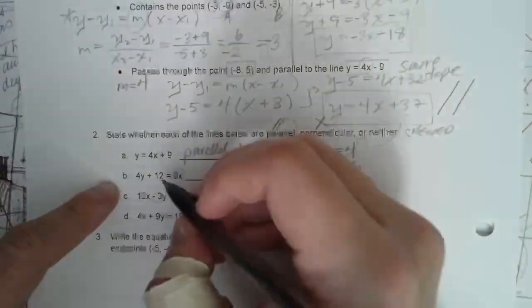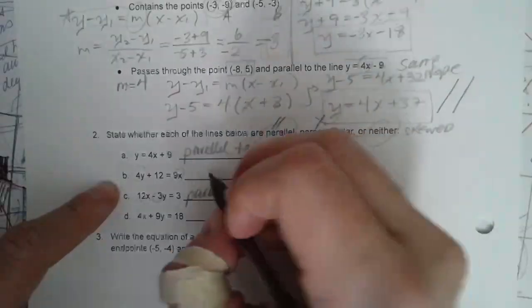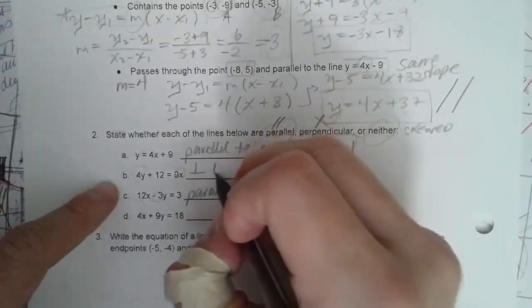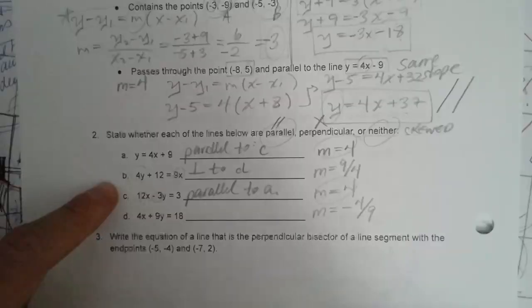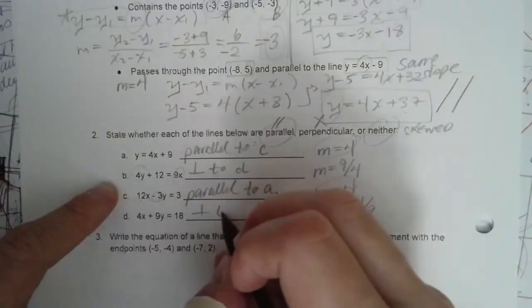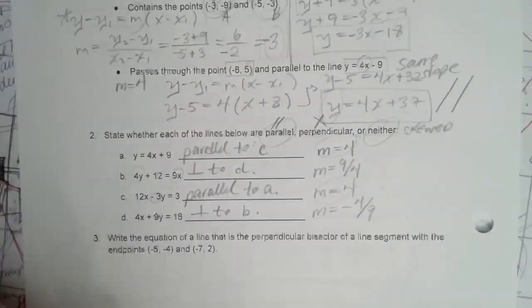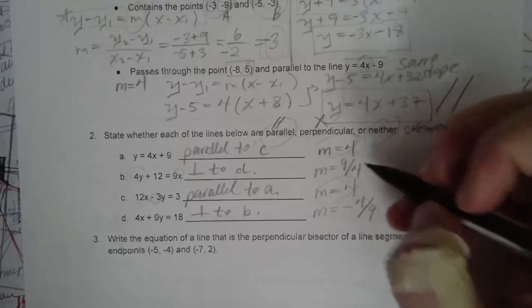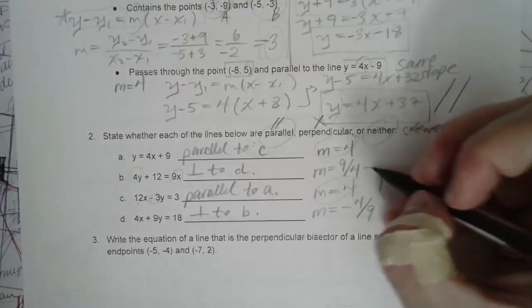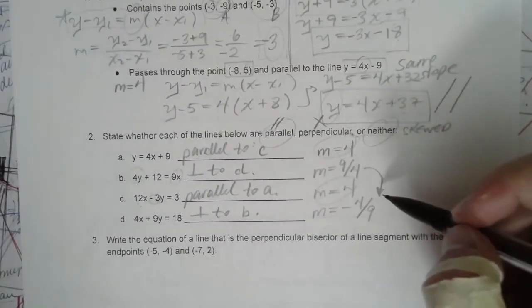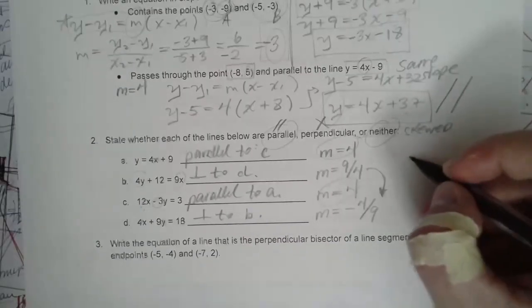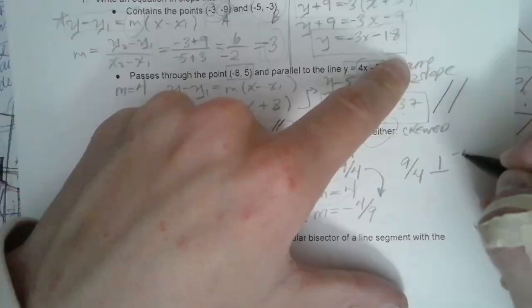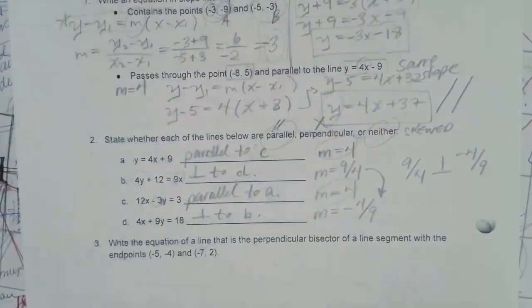And then here for my answer, I'm going to say this guy is perpendicular, and I'm not going to write out perpendicular, but perpendicular to D, part D. This one is perpendicular to part B. And look at that. Isn't that beautiful? So do you guys see this fraction has been flipped over and negated. That's how you know these guys are perpendicular. So I'm just going to make a note of that here. 9/4 is perpendicular to negative 4/9 in the Euclidean grid.